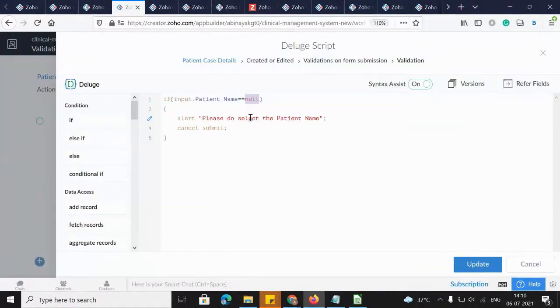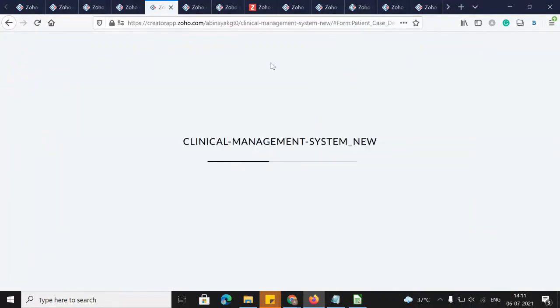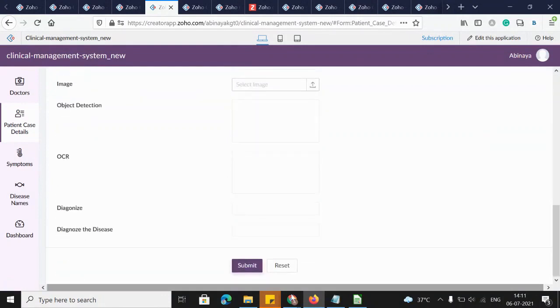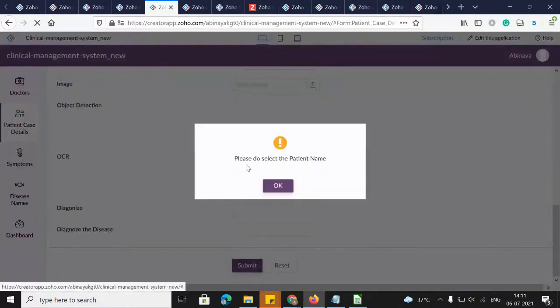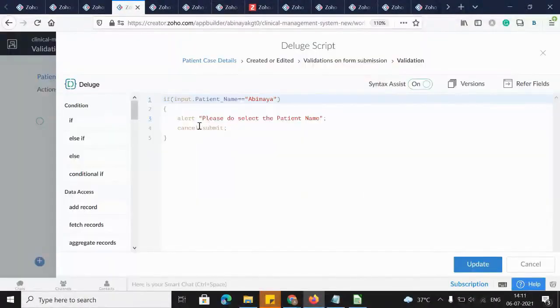So we'll give a static value, say patient name is Abhinay. So I'm updating. You can as well give the static value. Now, if you're trying to submit the data with that particular string value, it would not allow you to submit. Now I'm submitting. Please select the patient name. This is the error message, the alert message that we have given. So it will not allow you to submit. This is on validation of forms, form submission.